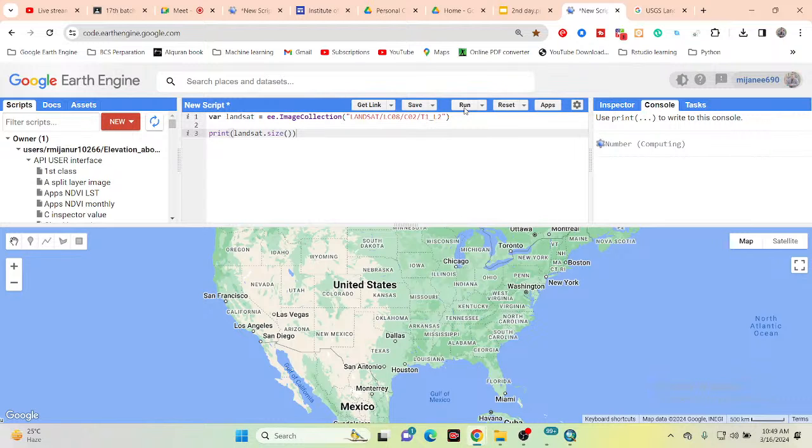So now it is computing how many images are available for the whole world between the years 2013 to 2024 in the Landsat 8 image collection.